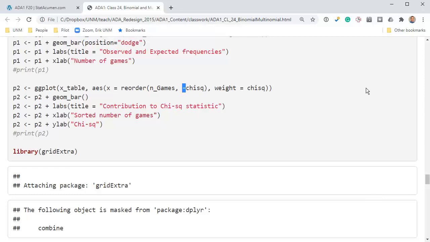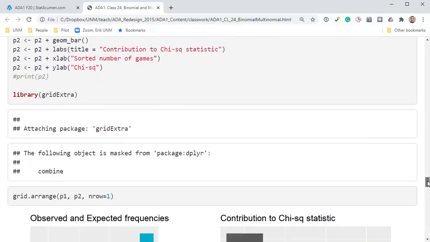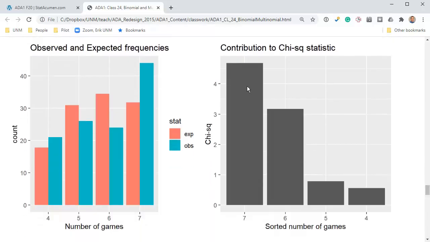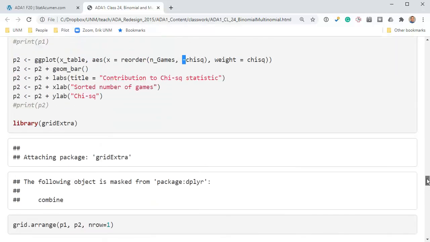So the largest value will be the first one, and that's what we see. So I really like this type of plot, especially when there's many categories. If there's 10 or 20 categories, you really just want to focus on the 4 or 5 big contributors. Reordering the axis is a really great idea.